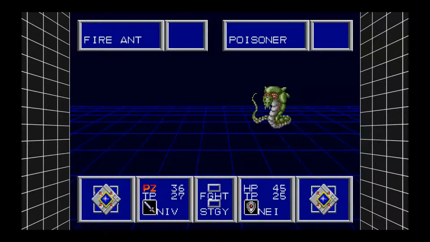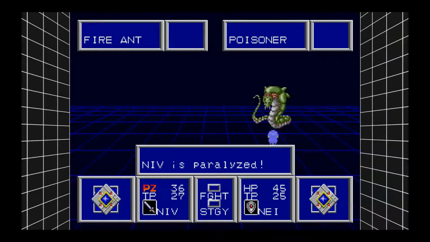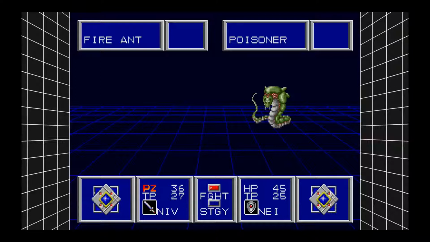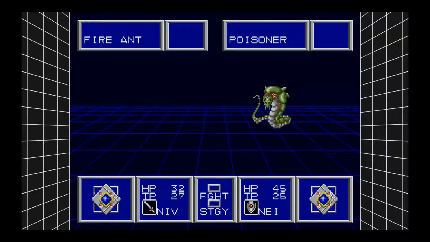Attack off. Keep getting paralyzed. But we get plenty of health, so we should be alright. Hopefully we can get an attack in here. Man! Every time we get unparalyzed, we get paralyzed again. Alright, hopefully we can get an attack in this time. There we go.